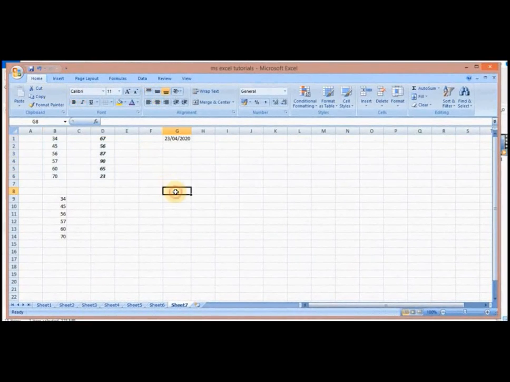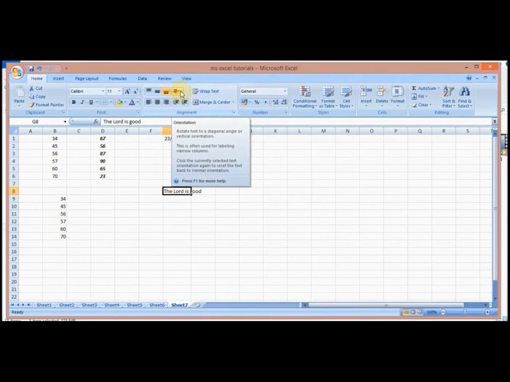For instance, I typed God is good. Or let me use The Lord is good. Are you seeing this? I want to make this well oriented.